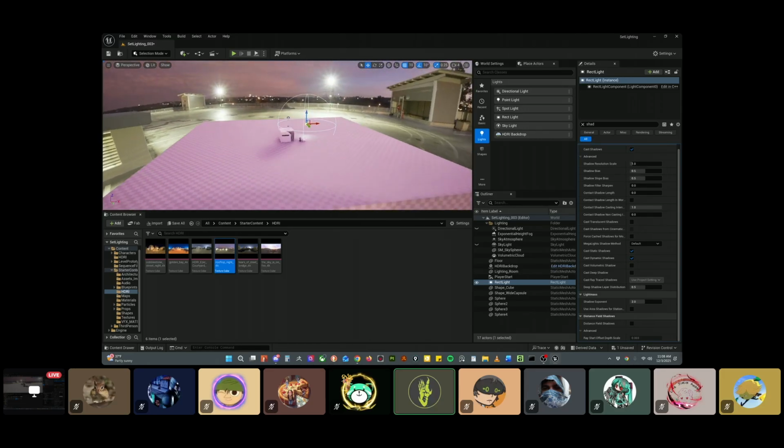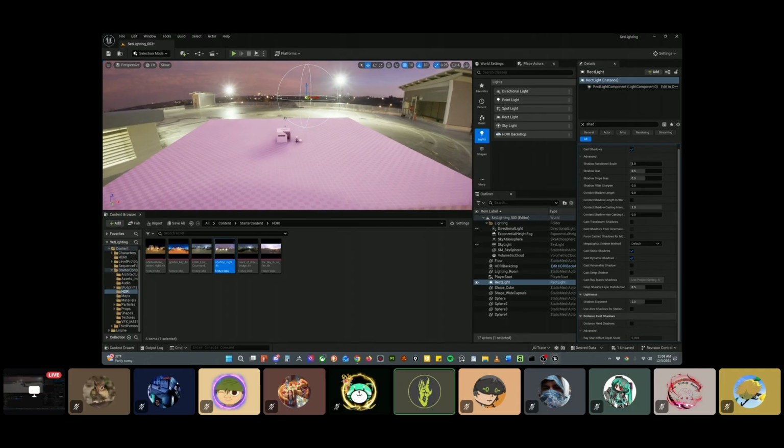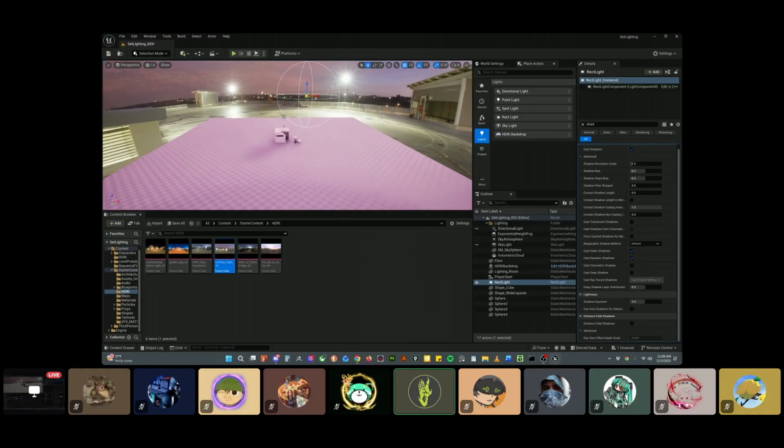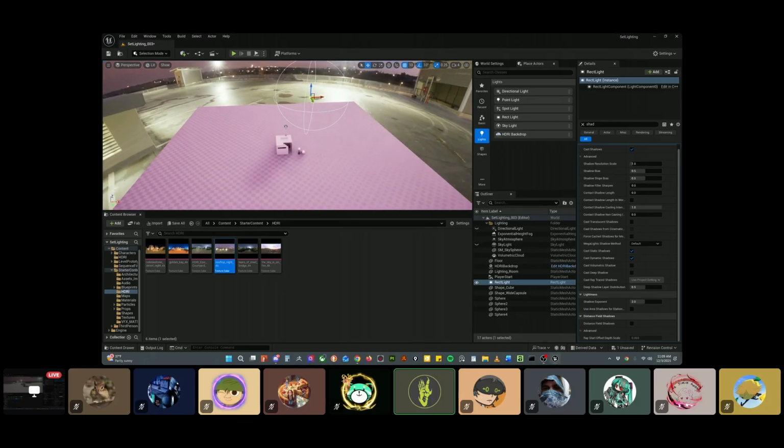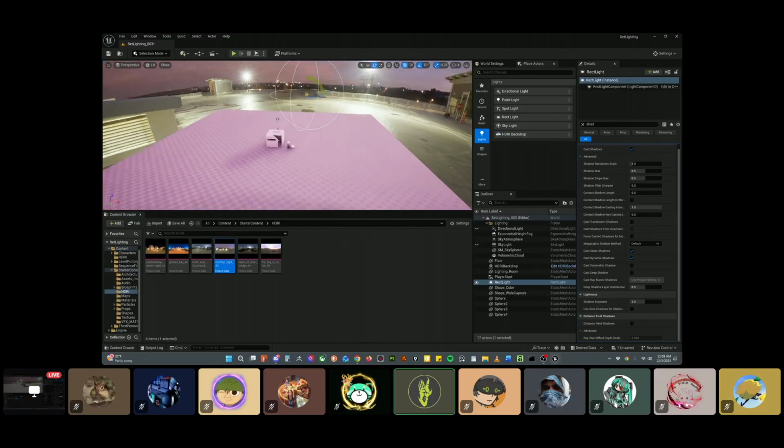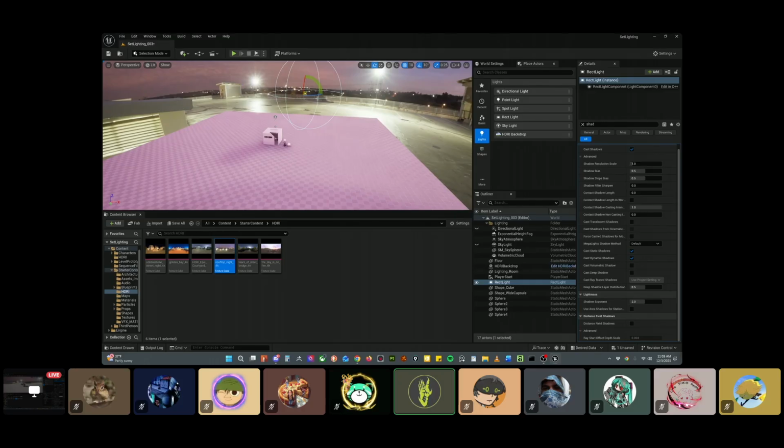Basically I'm looking at this light source right there, also the height of that light source. I'm just going to sort of estimate. The average height of a pole is 13 feet, if I'm not mistaken. It depends. Some of them are 30 feet, some of them are 15, some of them are 13. But I can't tell if this one is going down on the other side of that wall.